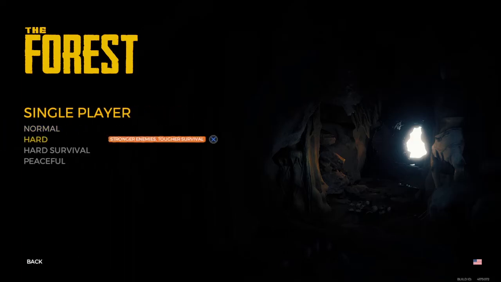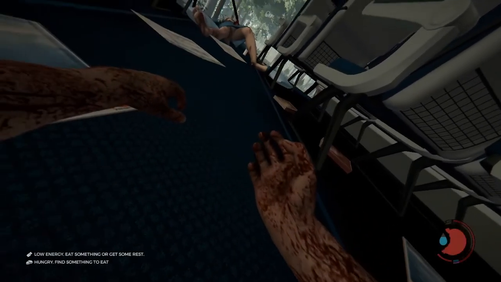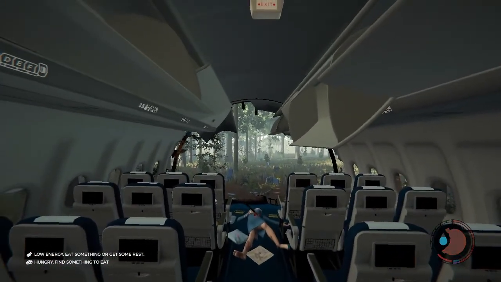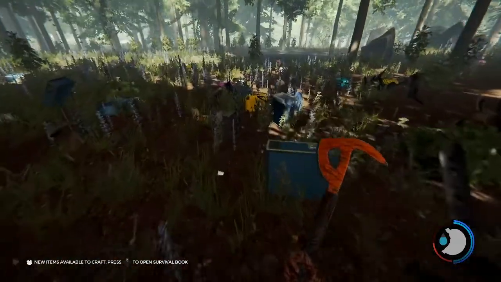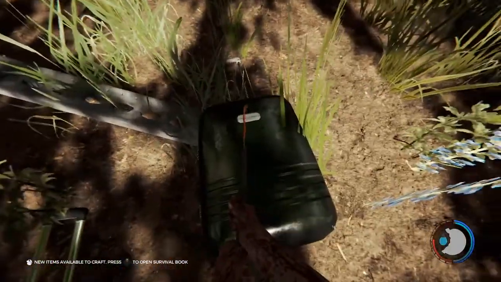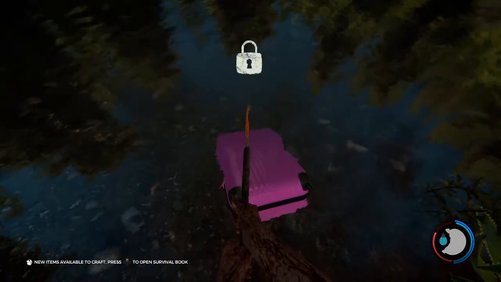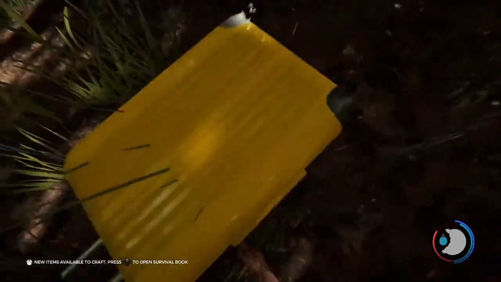So I'm gonna create a new map, or new world, and before that I'm gonna quickly turn up my volume. So, first things first, let's uncrack some of these. Okay, that one opened, so I'm gonna open this one.